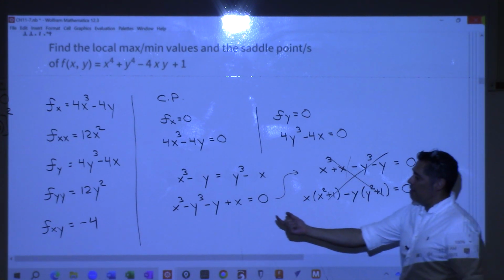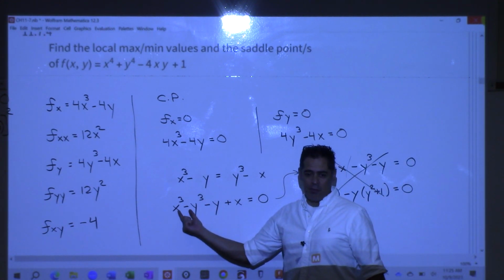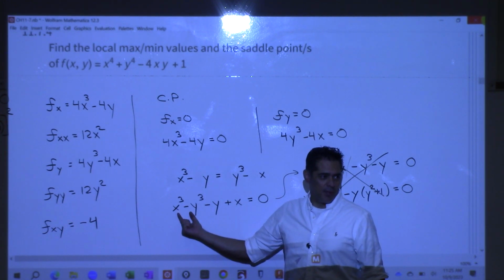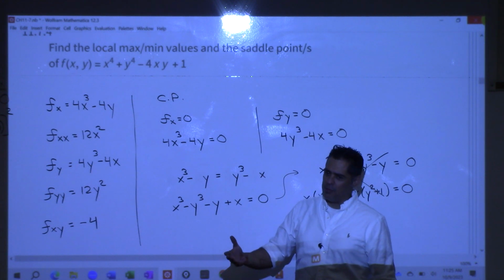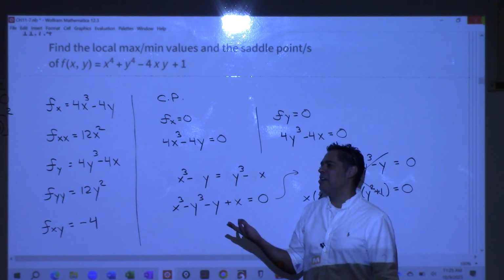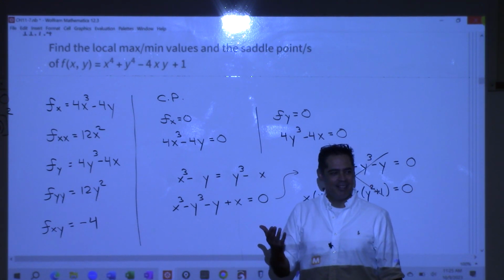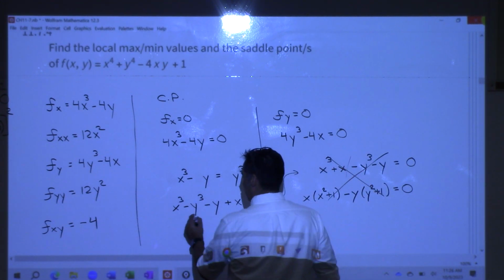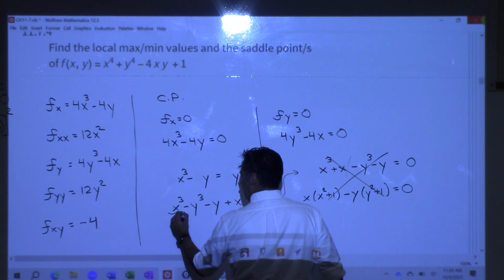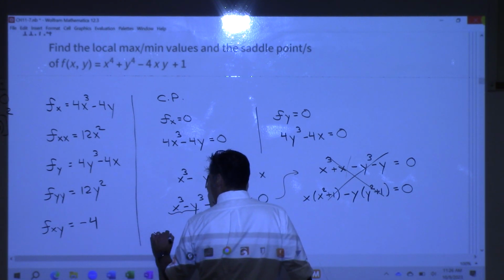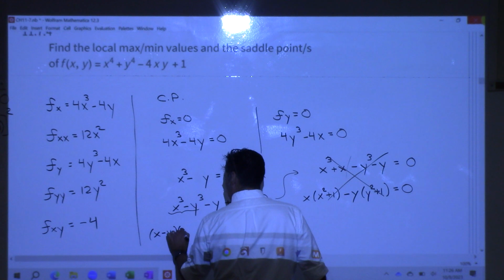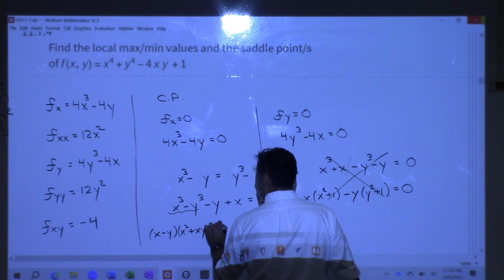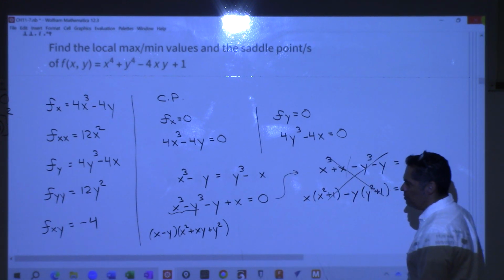Okay, these two right here. This is a difference of cubes. Now you have to know the formula for a difference of cubes, which is on your formula sheets. Well, how could you forget it if you never memorized it, right? But you need to know the formula exists. So what is it? These two become x minus y times x squared plus xy plus y squared. That's the formula for difference of cubes.